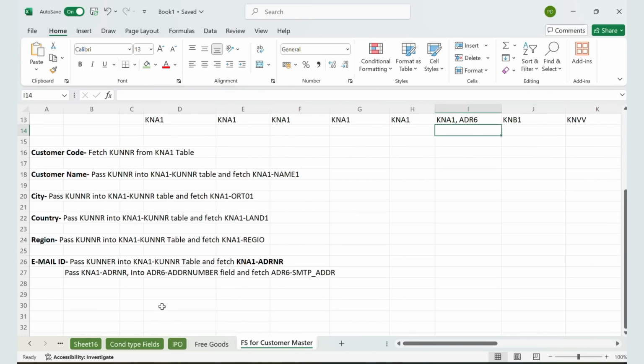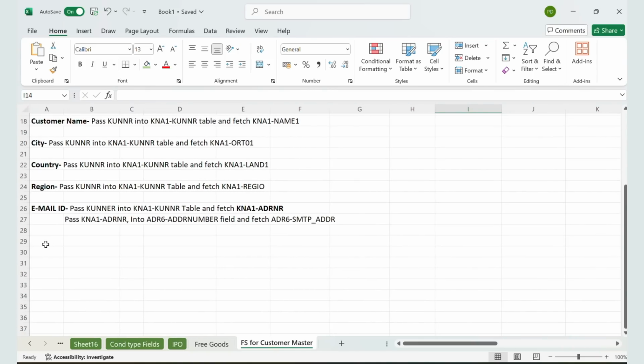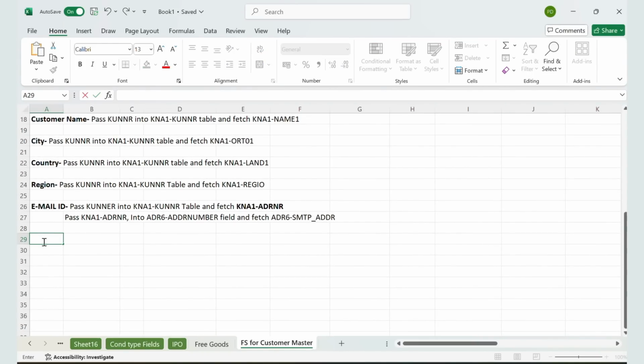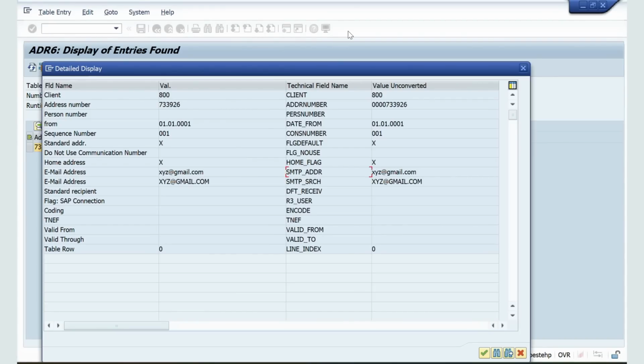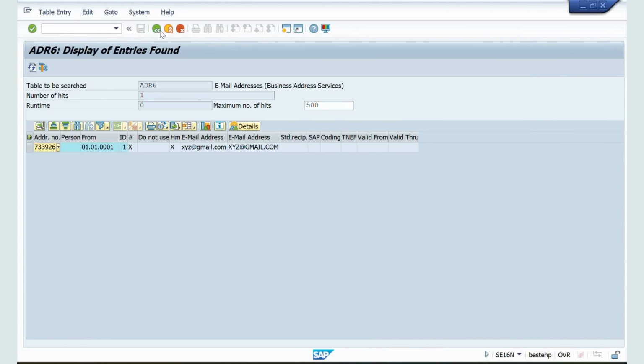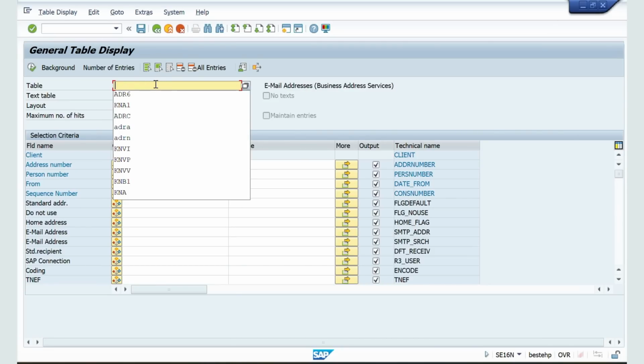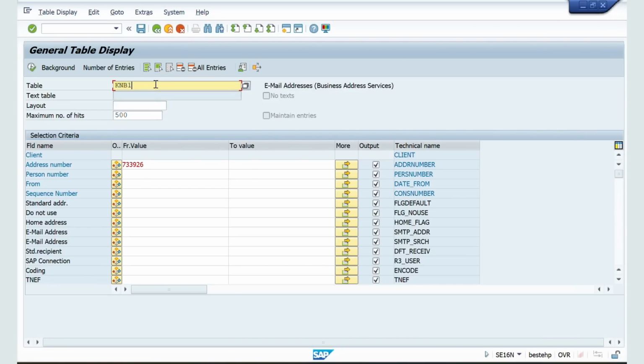Now next we have the GL account. How to write the logic for the GL account? Simple. Pass KUNNR into the KNB1 table. I'll close this and come back to the KNB1 table.